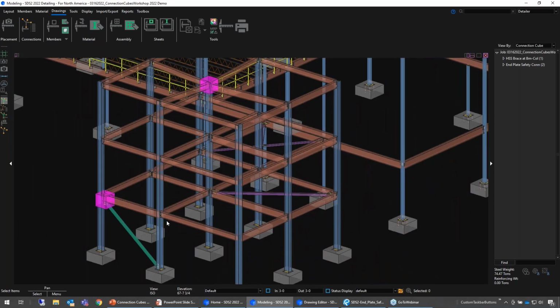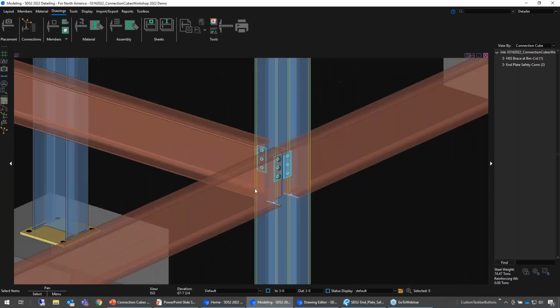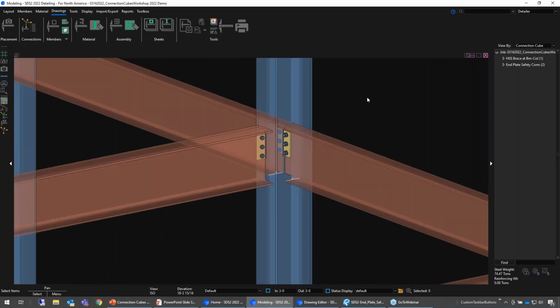So now one other example to give you: sometimes there's connections where you may run into a limitation with SDS2, or there's bought out items, whatever. Caitlin provided me with a good example of this, and the example would be the Simpson Strong-Tie yield link moment frame. I don't have the plugin from them to create that, so I didn't create that, but I'm just going to go to a connection here and walk through the example for this.